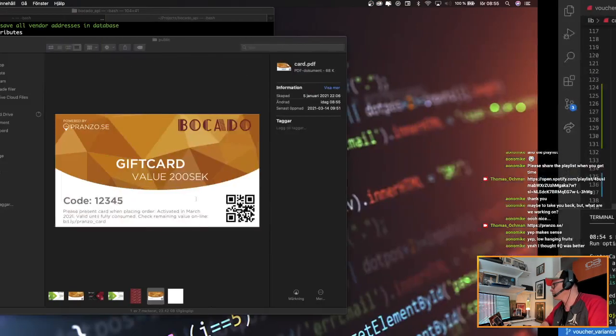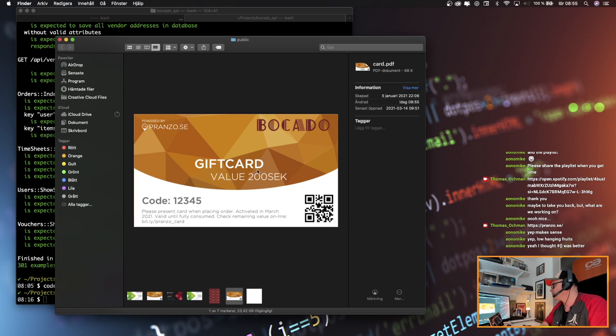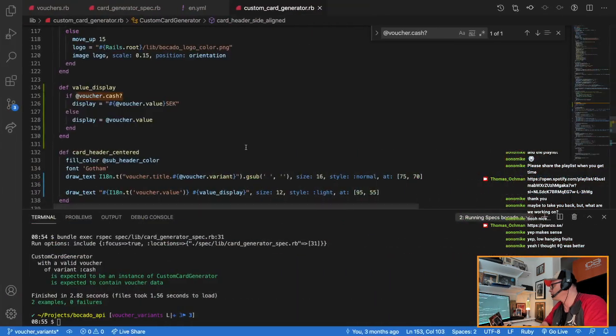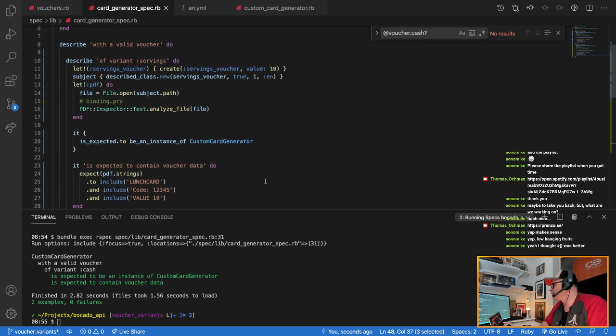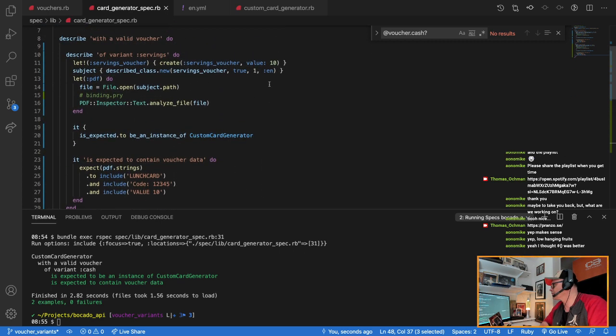Okay, but the problem is still that this looks bad because it's not centered. That's not really what I want. Let's have a look at this variant cache, variant segment, right? So let's run the one on 10 and see.